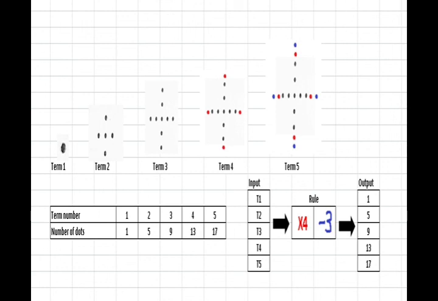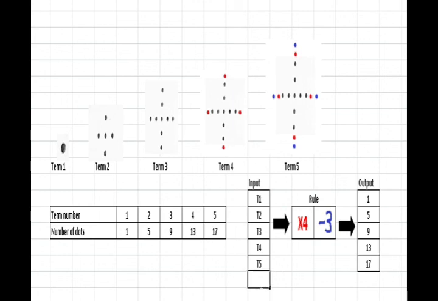And boys and girls, that is how we continue to draw our next terms. Alright, for each geometric pattern, you can use the table to figure out your rule, or you could use the flow diagram to figure out the rule in order to draw your next term. Now, by drawing this flow diagram and working out what the rule is, you can work out the number of dots for any term that you want.